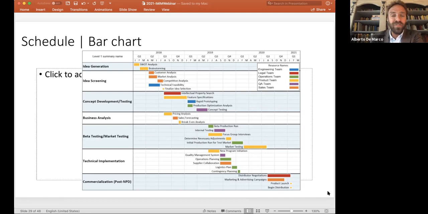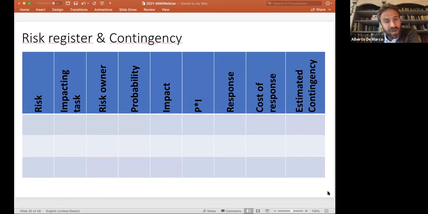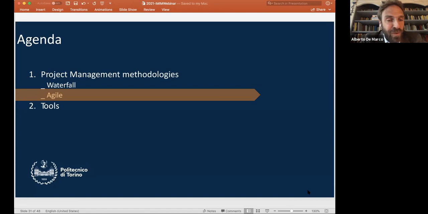And then there's also people taking responsibility for possible risks, because risks may impact some or all of the tasks that are involved. So we can appoint a risk owner, a person that will be charged with detecting if a risk happens and then taking actions if it happens. And risks can be assessed in terms of probability and impact, estimating a contingency budget to manage such risks. So technocratic project management, mechanics of project management, strict, predetermined, predictive organization and schedule. I would rather say quite an engineering approach, right?